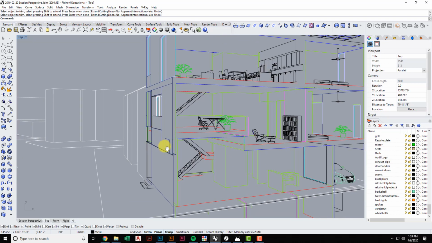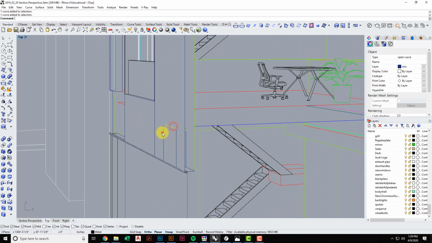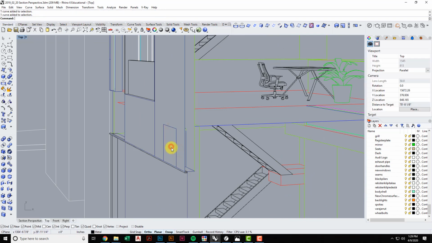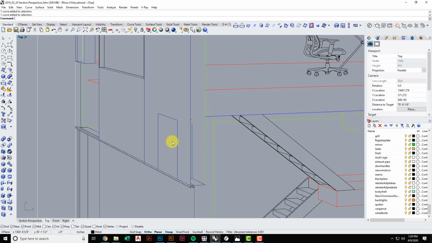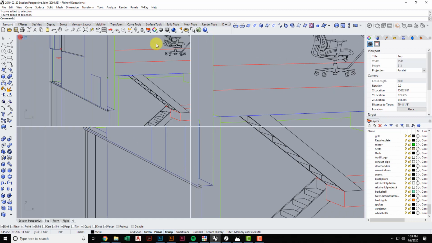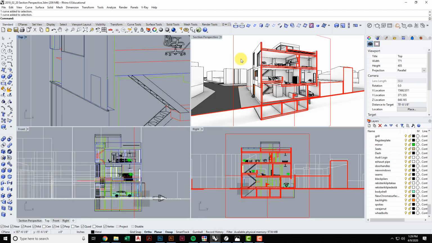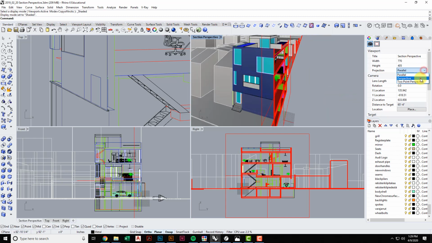And so that goes for the exterior as well, right? So like this is a perfect example. Like, what is this? This is not a part of my building. This was a part of my Rhino model because in a previous iteration I had a window here, but then I decided I didn't want one, so I just put a surface there. But if we look at the model itself, right?